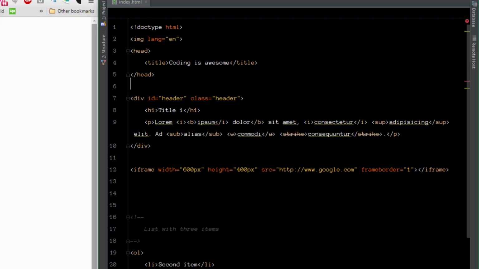But the important thing is that each element can have only one ID, and it can have multiple classes. Okay, let's say this can have a class of header and top nav. Doesn't make sense, but let's say something like this. Yeah, we can include multiple classes, but only one ID, and this is really important.